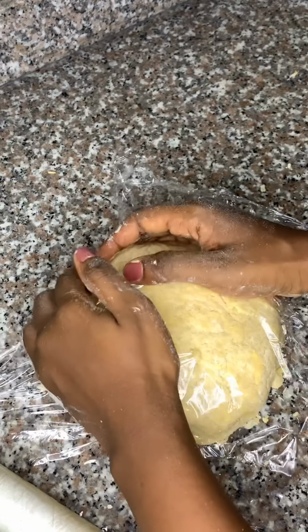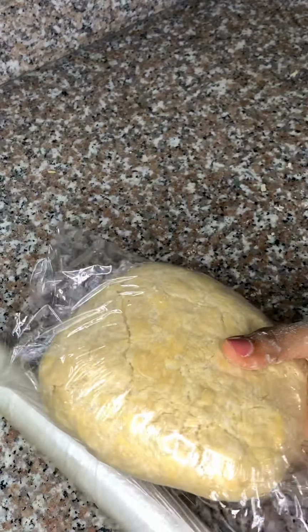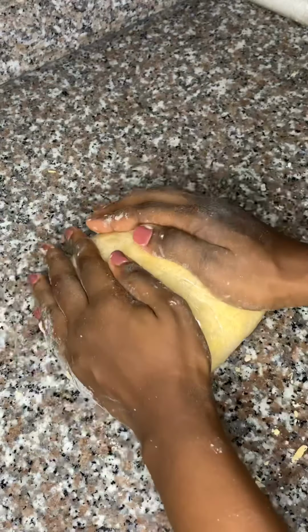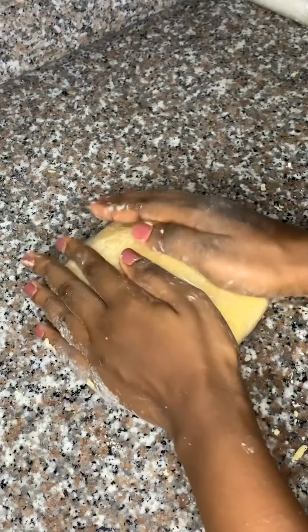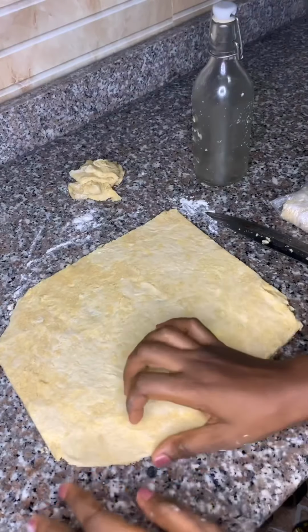So after that, you put it into a bowl, just wrap with a cling film like this and stick it in the freezer for about an hour. This dough needs to be cold before you roll it out and make your hand pies.